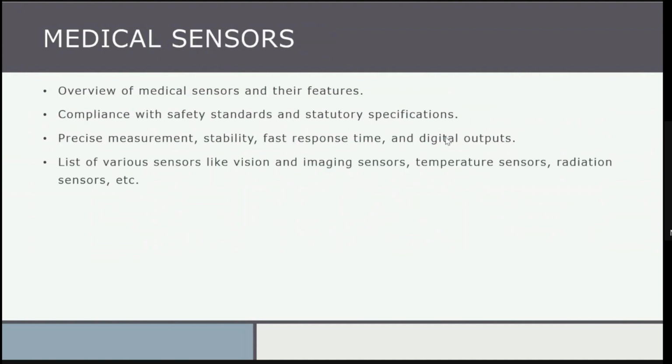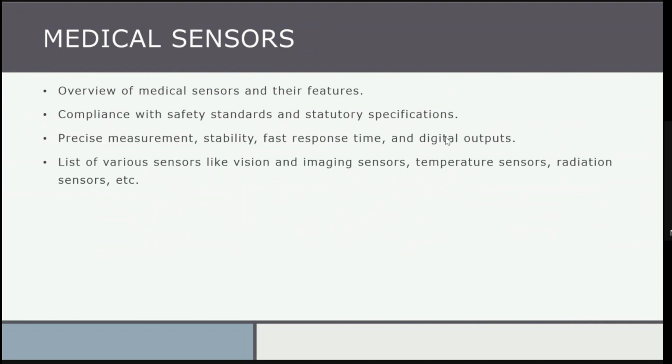Medical sensors, you will be able to overview all the medical sensors. You have to be able to apply compliance with the safety standards. You have to have statutory specifications, precise measurement. When you say 0.1 or 0.001, you have to be that precise. You need to have stability, constancy, and the response time has to be quick.